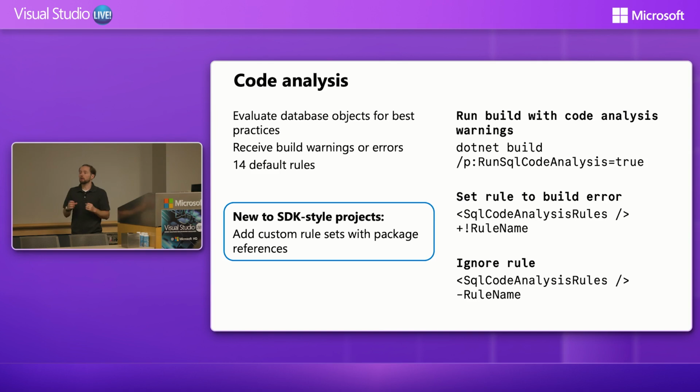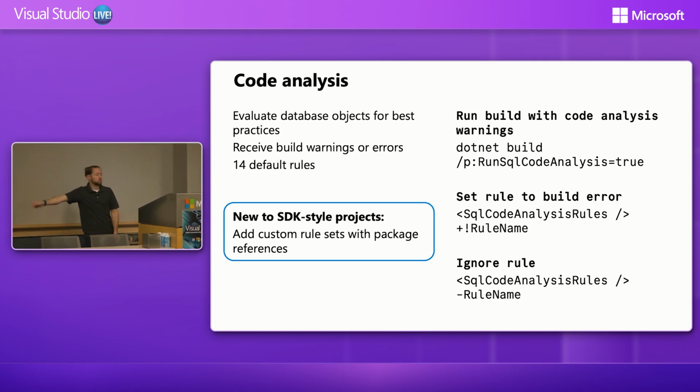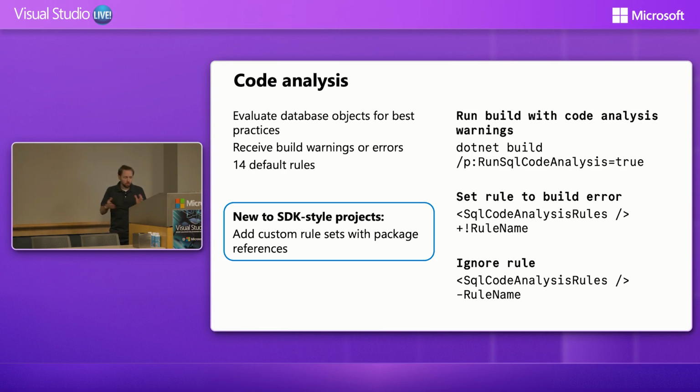The other kind of model validation it does is it runs these code analysis rules. There's 14 rules by default. Some of them are relatively obvious, like select star. Some of them are a little bit more on the fringe, and there's really only 14, which is not that many. I have found way more mistakes to make with SQL than 14. Sure, you know people that have too. So you can bring in custom rules, and there's a number of MVPs and other people in the community that have shared hundreds of rules.